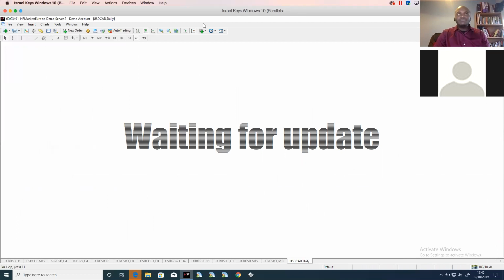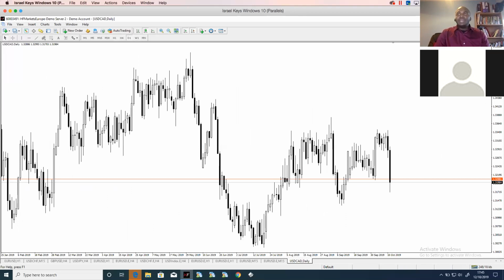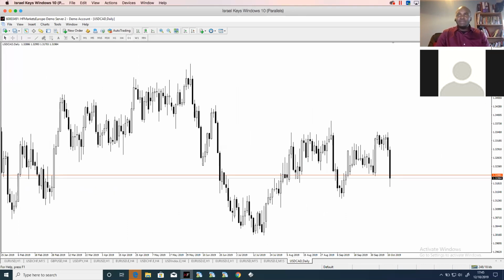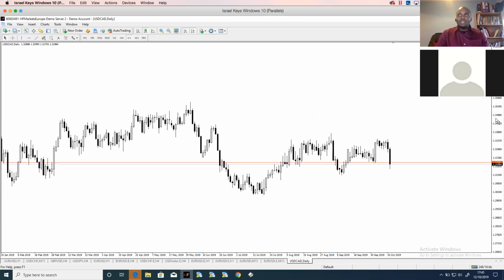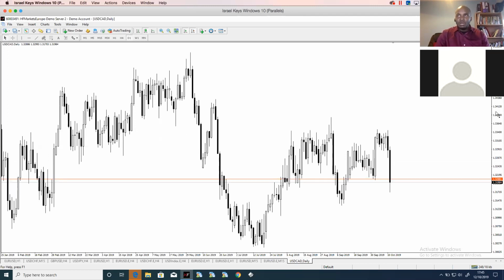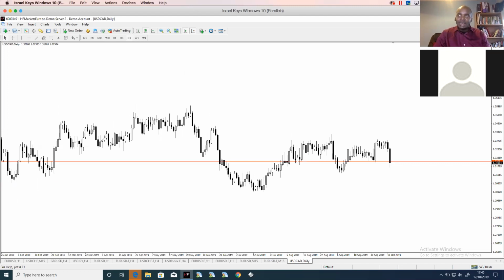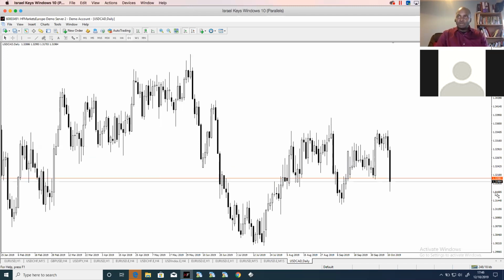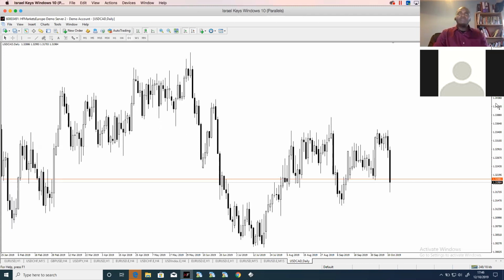Right, now let's go to a daily chart. Let's press this again, so it takes us back to the beginning. Now, if you hold down the cursor on the vertical scale and press it down, it'll bunch the candles closer together like that. Let me give you an example of why you might want to do that. So I'm going all the way back now. Hold the cursor down, and if you move the cursor down, it squeezes it. If you move it back up, it expands it again all the way back to the maximum. So you hold your cursor, press the button on your mouse or laptop, and if you move the cursor down, it squeezes. You move it up, it expands.